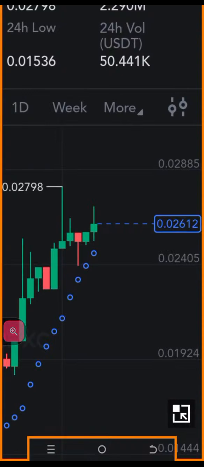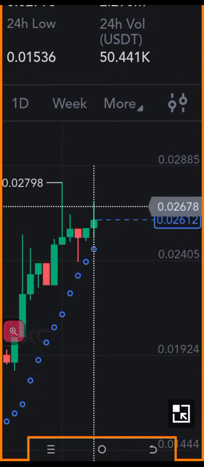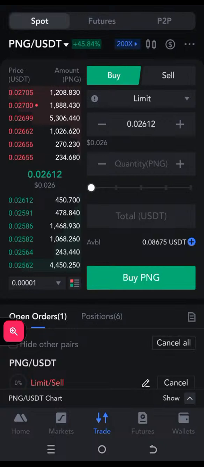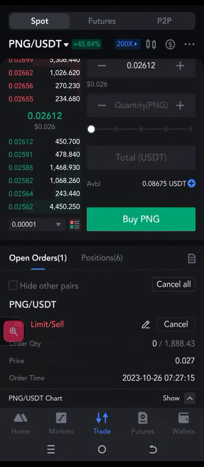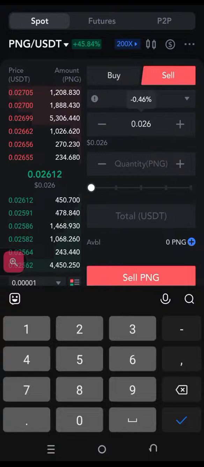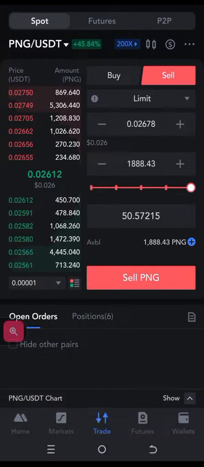Let me see where it went to. It actually went to 2678. Okay, let me check what that is. If I put 2678, I'll cancel it out and just see what that would give us. 2678, and let's see, 57 cents. Okay, that's another 1%. All right, do I want to try that out? I'm not sure. I think I want to go with my 27 because it looks like this is going to run.